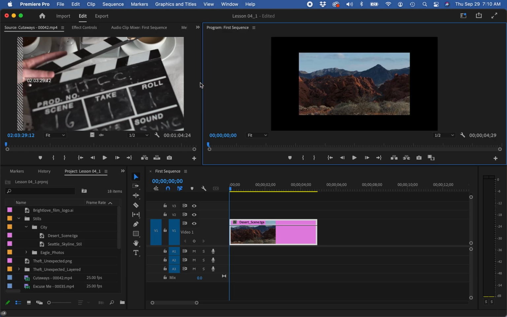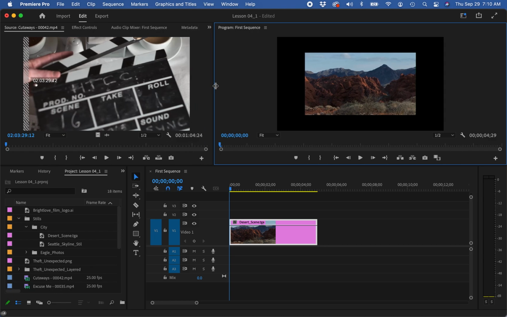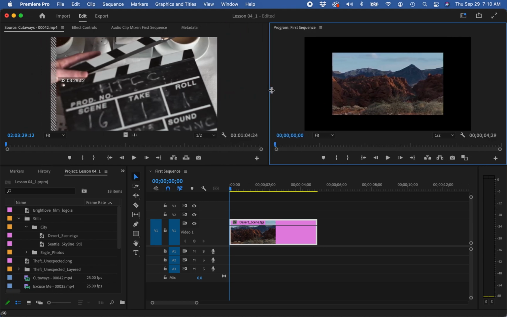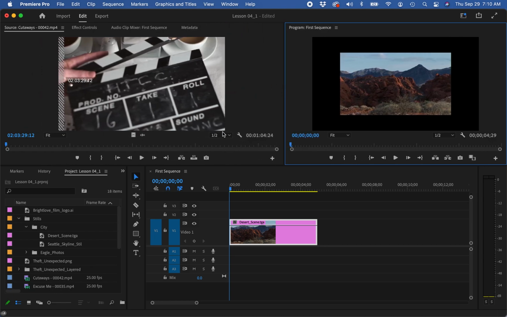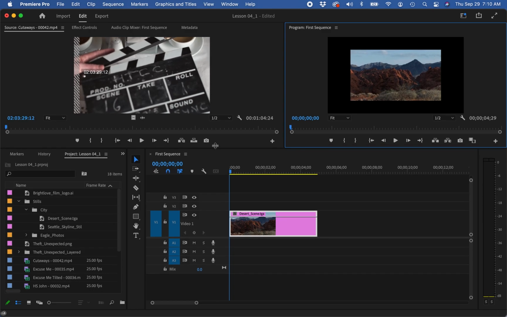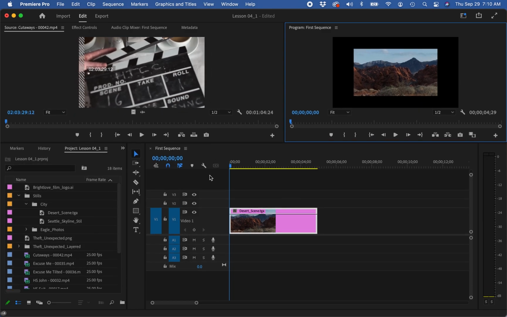So say I wanted to make the program monitor smaller and the source monitor a little bigger. So I can just adjust it like this. And say I just wanted to make these two panels a bit smaller. So I'll go down here and push up like that.